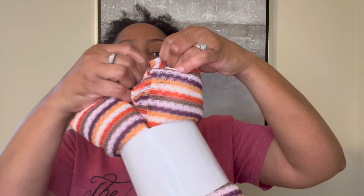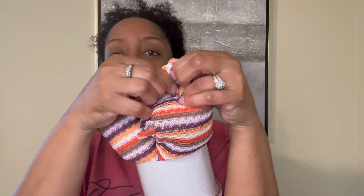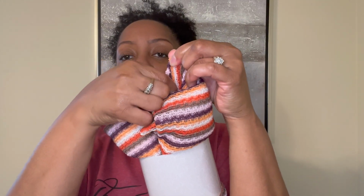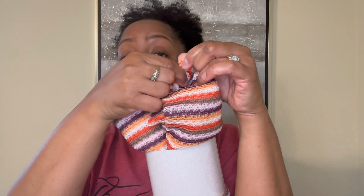And I'm trying to stretch it out some, but it too is not like a stretchy knit, okay? That's one way, and that is basically the right way, okay, to stretch. And that's all that is stretching, you guys. It's not a whole lot, and I don't need a whole lot, because this is just like from here on down as a sleeve. Definitely going to be a fall wear, okay? But I'm excited about this, and for $4, come on now.